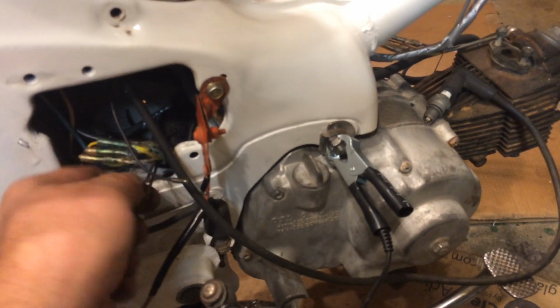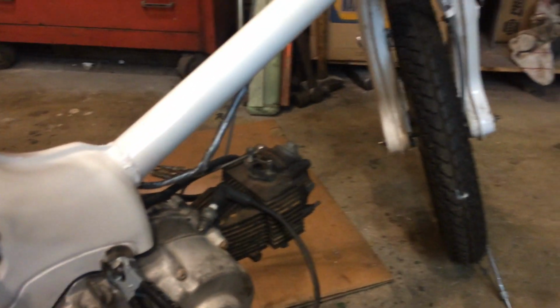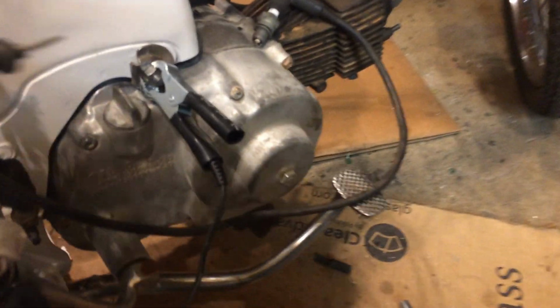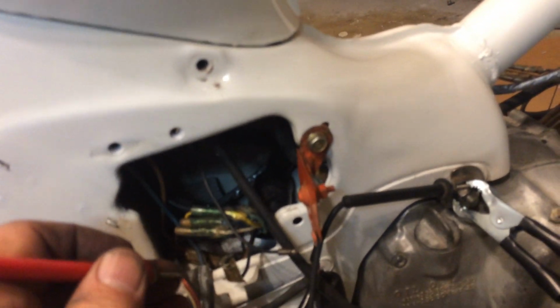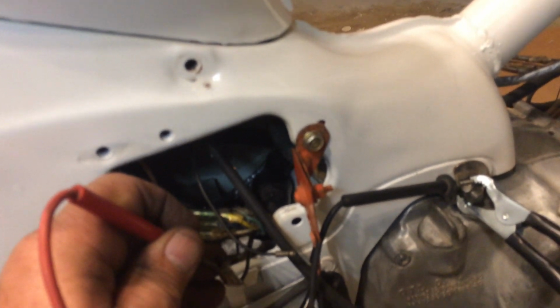Let me show you some other things here. Here's your black wire from your switch. So we have continuity. And let me ground this. Might take a second here if I can fidget with this and ground it. Pardon the crappy video. Okay. Now, this should be off. Key is off, so I should have a ground. And I do.